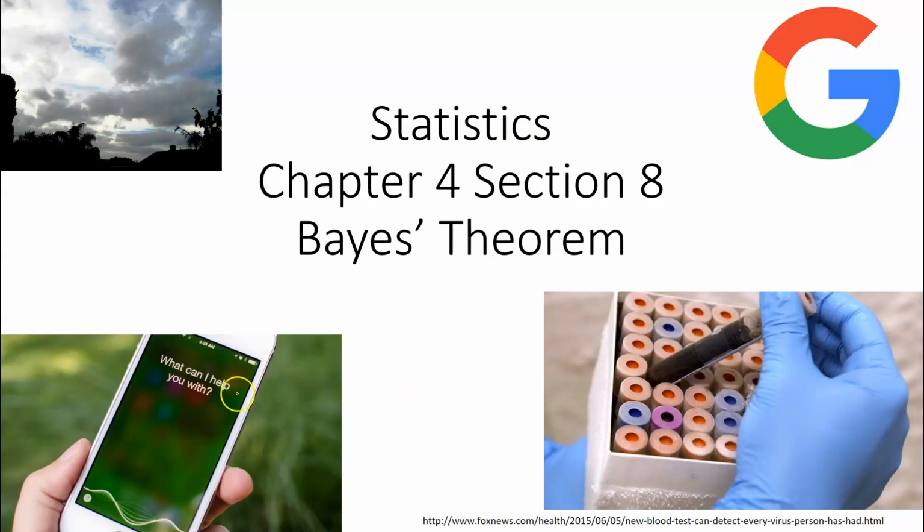Same goes with searches on your phone. Your phone keeps data on what you've already been searching for. So when you start to do a search, it's already using a programmed version of Bayes' theorem to predict what possibly you're going to be looking for or looking at this time. So sometimes when you think, boy, my phone is smart, well, it's just probabilistic models. And one of the models used is Bayes' theorem, where we can update probabilities as we go.